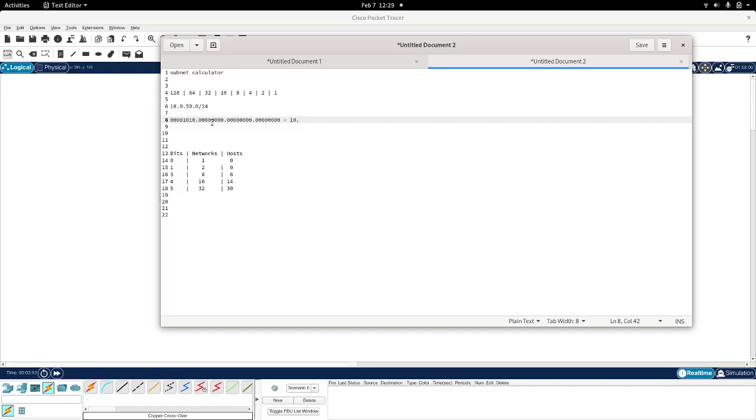The second octet we have 0, so we just fill in 0, and for the third one we have a 50. The process is exactly the same. We look from left to right, where will that fit? So we find out that we need 32 plus 16, that's 48, plus 2, that will make up 50.